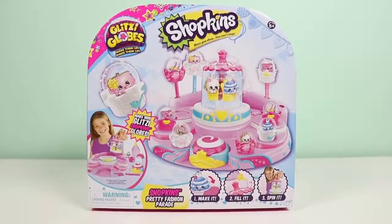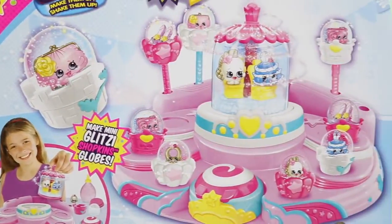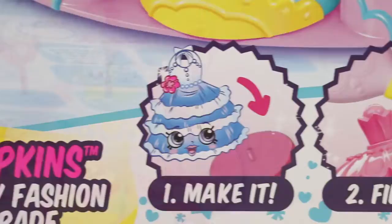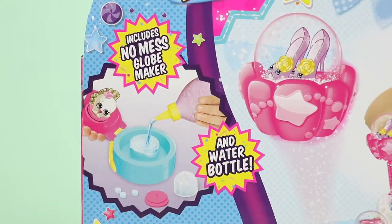Today I'm super excited to bring you Shopkins GLITZI Globes! This set is the Fashion Parade! The middle globe is even gonna spin around! All you do is make it, fill it, and spin it! It also comes with a no-mess globe maker! I can't wait to try it out! Let's open the box!